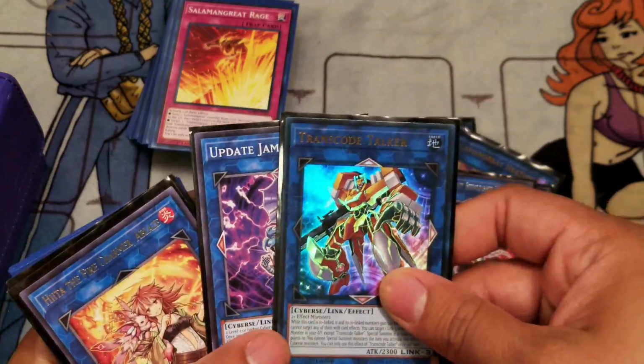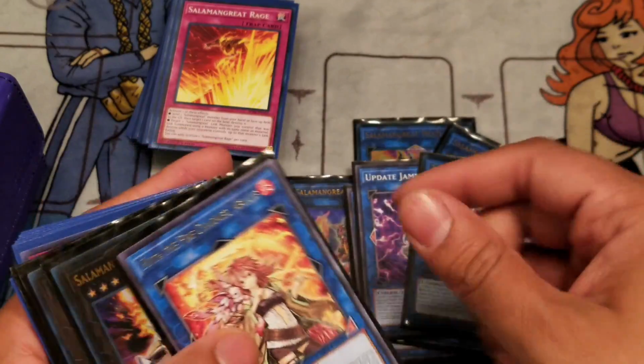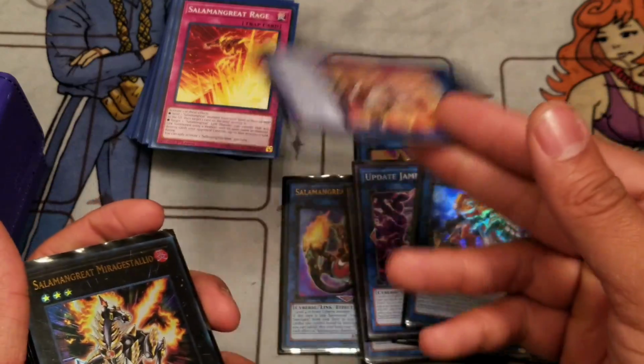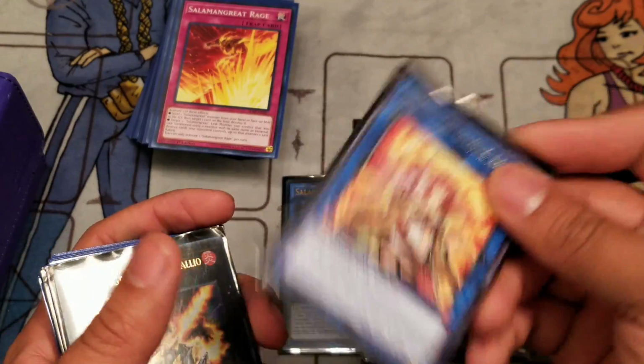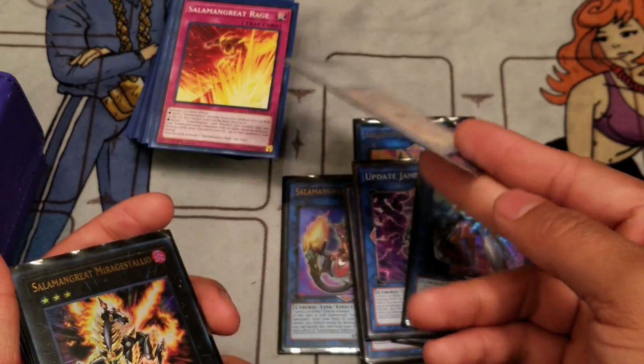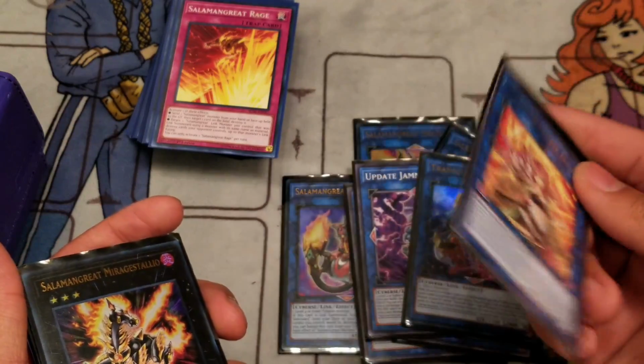I played the Update Jammer Transco Talker combo for the 1 card OTK. 1 hit of the Fire Charmer, broken card. I think since this is a meta where this is the best deck in the format, it's good to run. And then not to mention as well, people do run Ash Blossom, take an Ash Blossom, make it. I like it a lot.